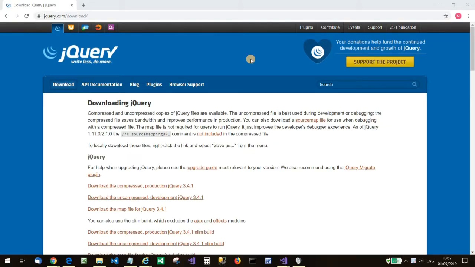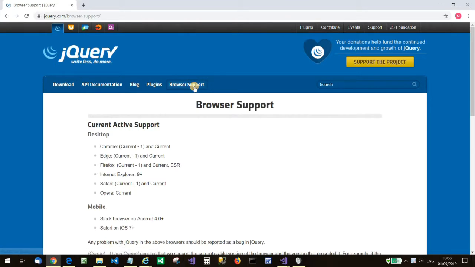So far we've been using Chrome and everything looks as if it's good to go. But what about previous versions of browsers? Well, what was jQuery 3.4.1 buying us at the end of the day? If we look at the browser support, what it was essentially doing for us was bringing us into line with Internet Explorer 9, 10 and 11. So we really ought to check how we're doing with those three.